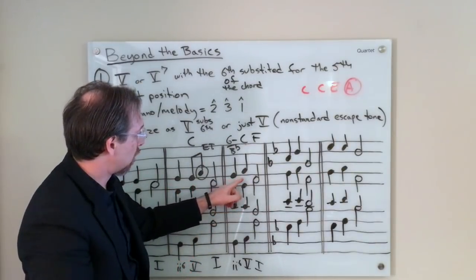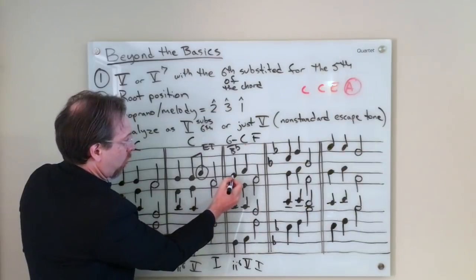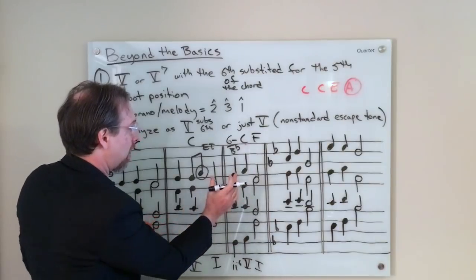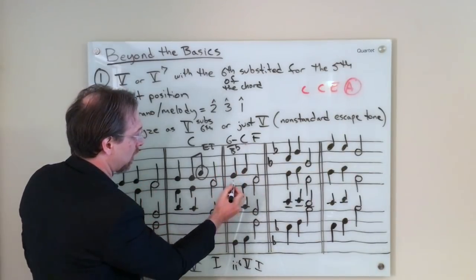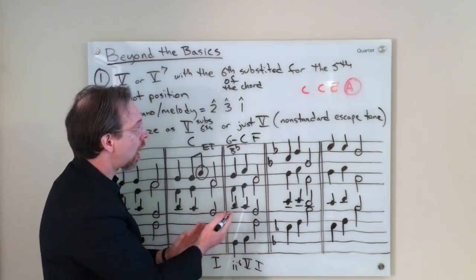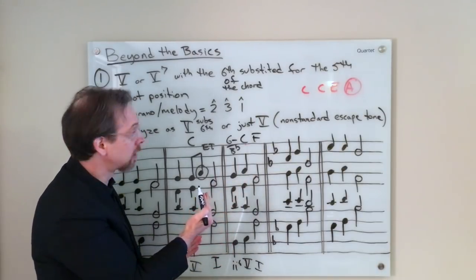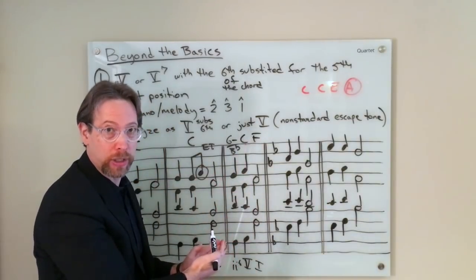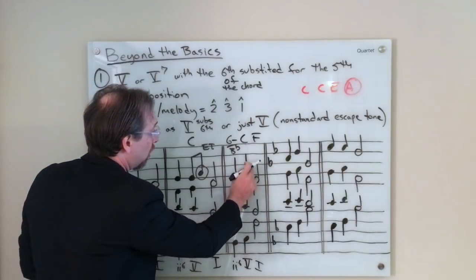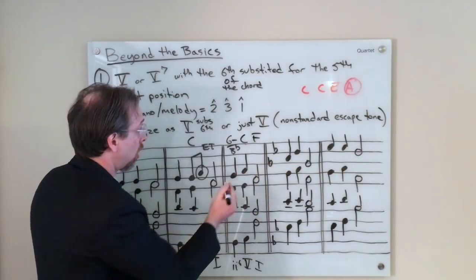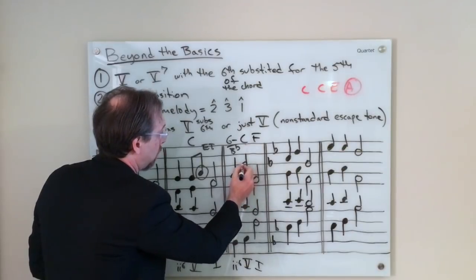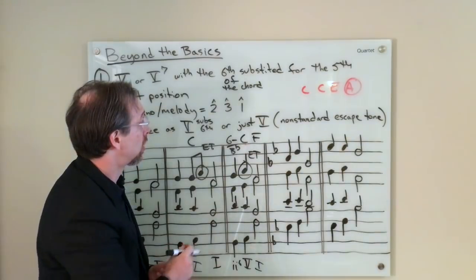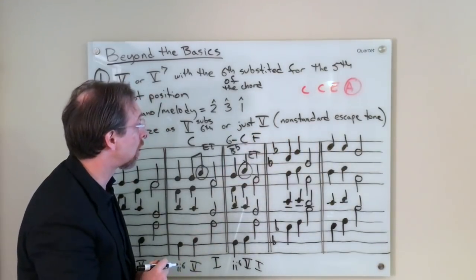So here, we have that same shape of step up, leap down. And that just becomes non-standard because the preparation for the non-chord tone happens in the chord beforehand, and the entire duration of the 5 chord is all the non-chord tone. So you really could consider that a non-chord tone. I guess you could circle it and call it an escape tone. You could say ET, like that, and label it as such. So just a 5 chord with a non-standard escape tone.